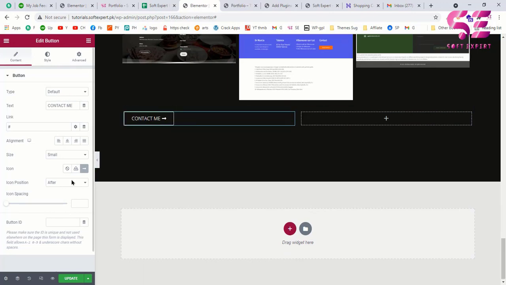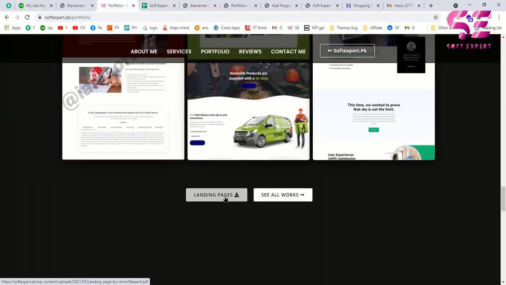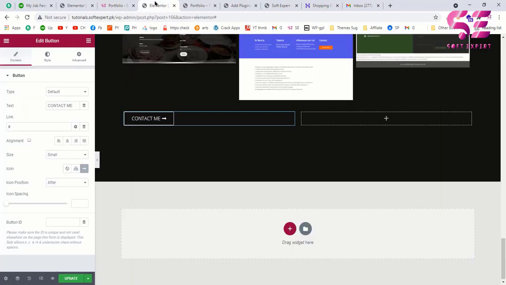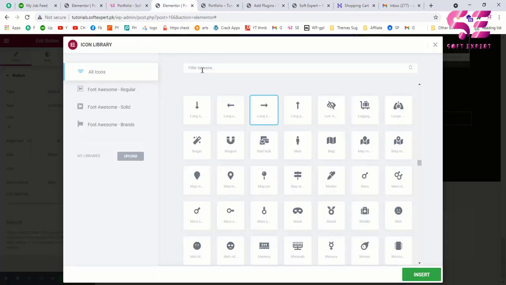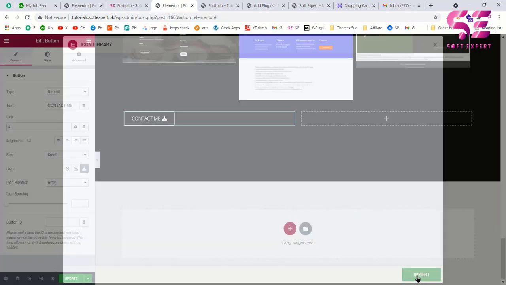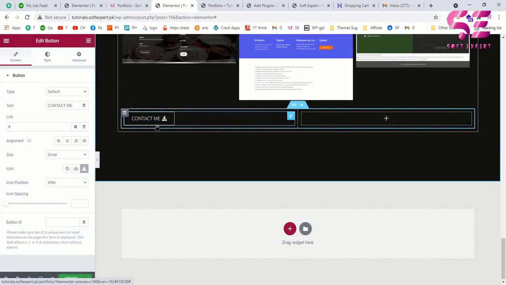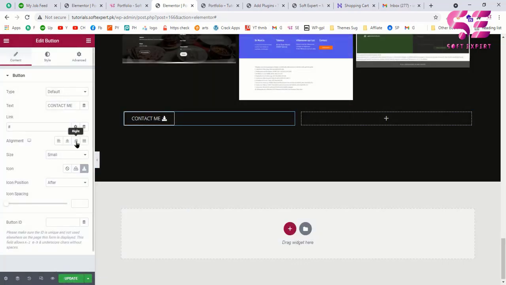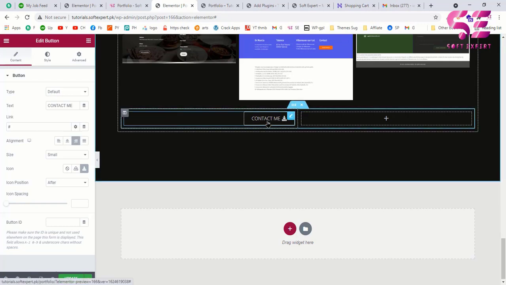Now as you can see, we have a different icon and text, so we will close this for now and we will change the icon. If I search for download, then I have used this one. So let's pick this and we will align this to the right side. So let's click this, and that's it.